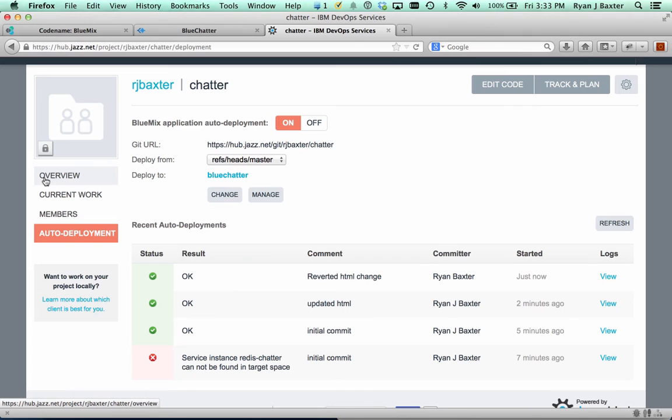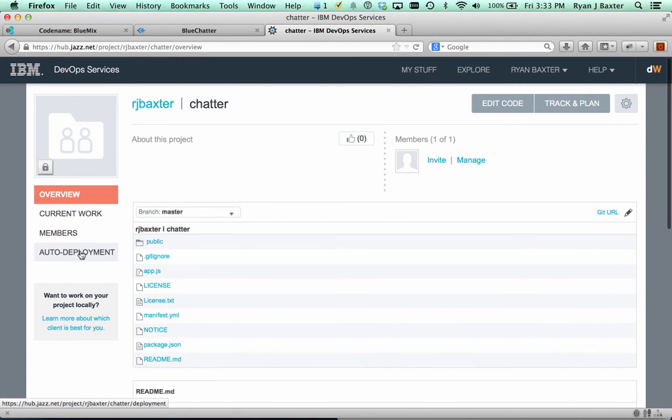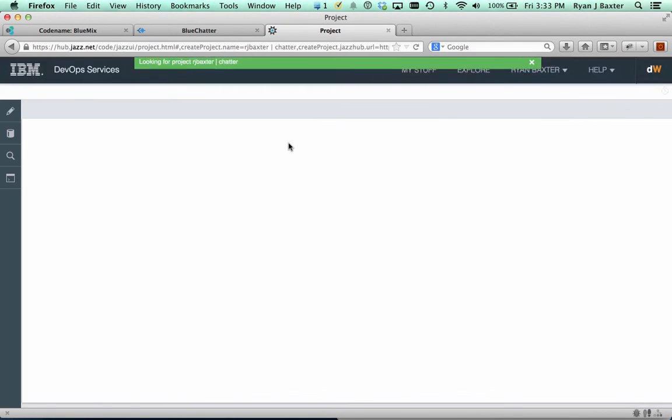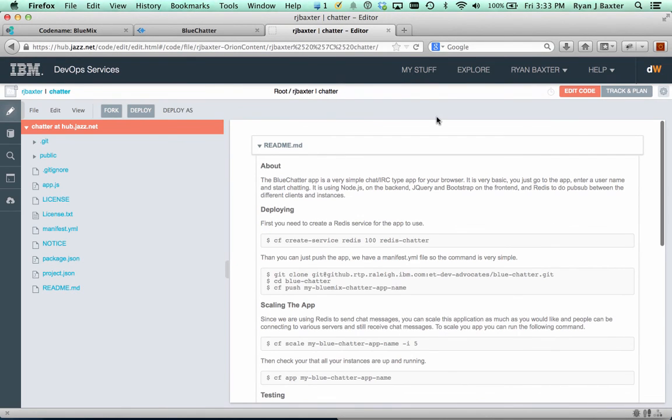Cool. So the one last thing I just want to show is you don't actually have to use the auto deploy feature to deploy your project every time. You can choose to selectively deploy your project. So again, I'm just going to jump back into the edit code here. And there's this deploy button up at the top here.